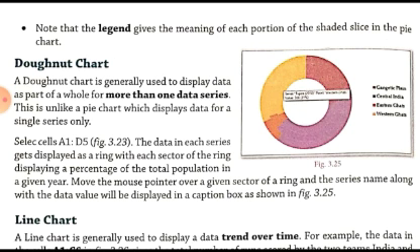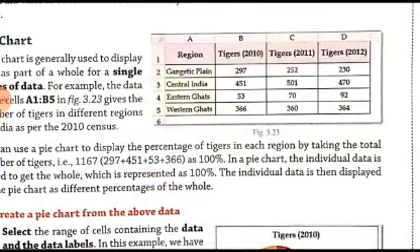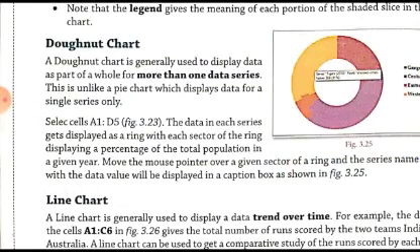Here we can combine all the different series of data in one single chart. That is why we are selecting the range of cells from A1 to D5, because A1 to D5 cells contain the data for all the 3 years respectively. We have 3 data series, one data series for every year. So in the donut chart, we will be able to combine all these 3 data series into one single chart. So first of all, we have to select this range of cells.